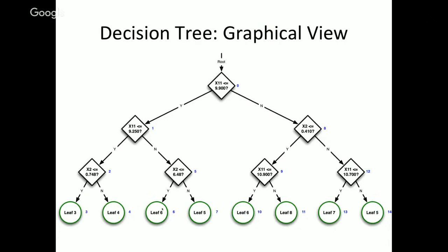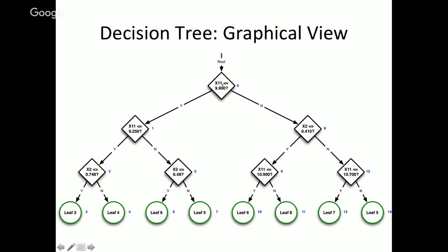I forgot what X2 is. But the thing to note here is this particular tree was only built using 2 factors, and in all cases the same factor appears multiple times through the tree.